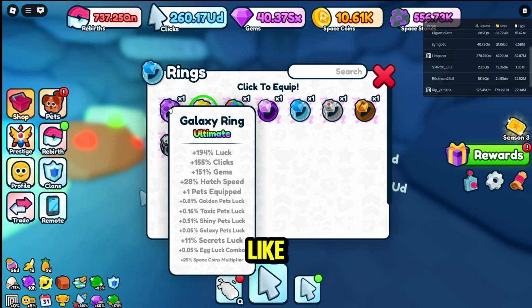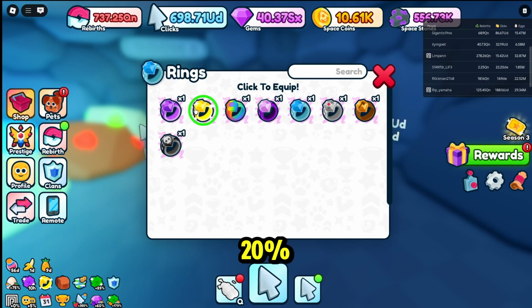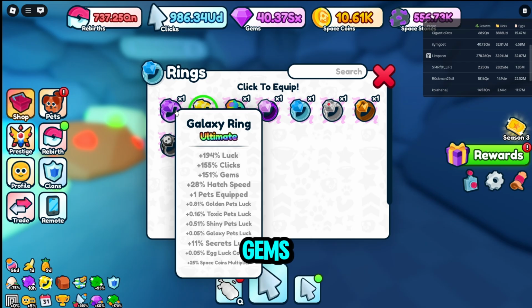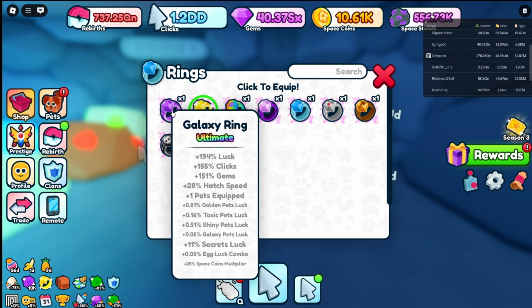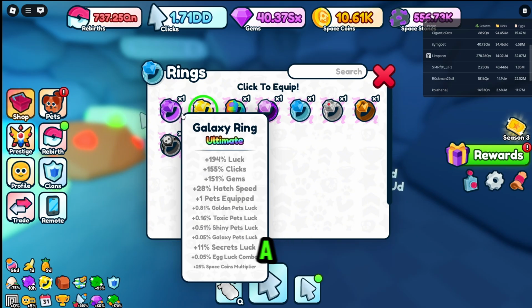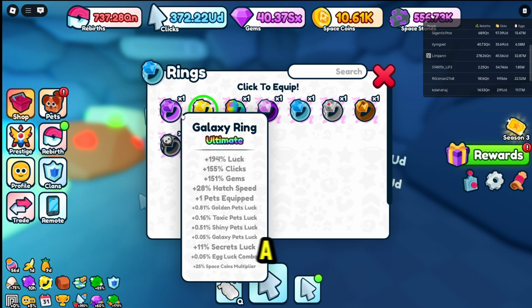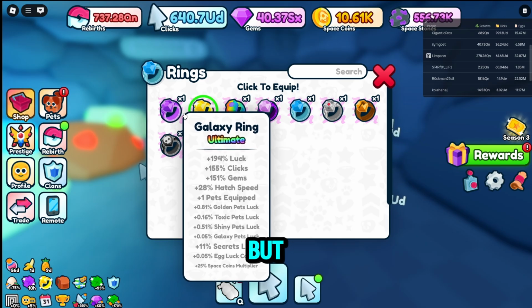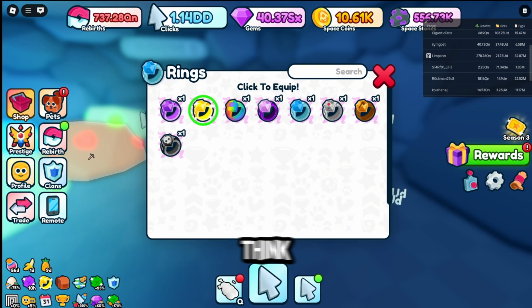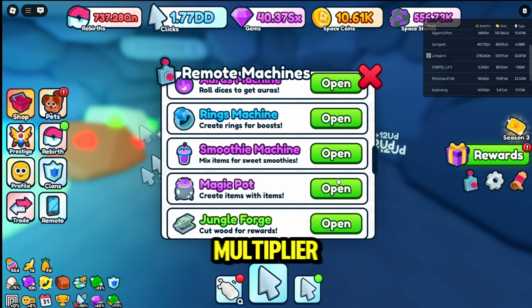So it looks like, oh my god, this one's horrible. So like 20% less clicks, a lot more luck in gems, a lot more hatch speed. This one has a lot more secret luck. It has a space coin multi, egg luck multi. Yeah, it's a lot better luck-wise, but the only thing I'm really looking for is clicks. So I don't think I'll be using that. Super unfortunate. I was really hoping to get a better click multiplier.